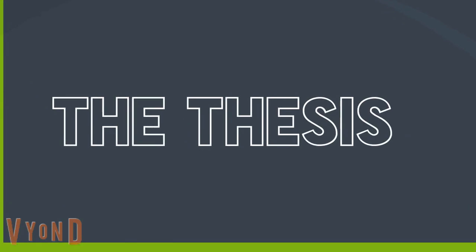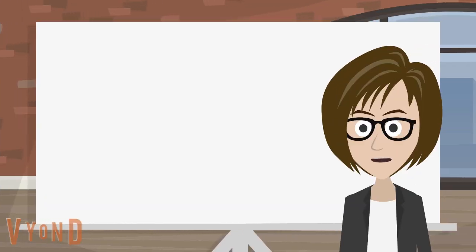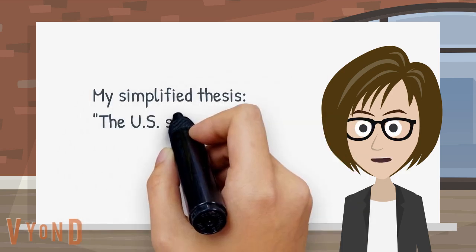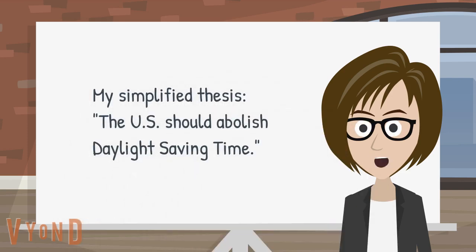Brace yourself. Now comes the part every student dreads: the thesis. But because of your free write or mind map, you already know what your basic claim is. So, what's your opinion on the topic? Here's my simplified thesis. The U.S. should abolish daylight saving time. A basic thesis is really that simple. It's just your opinion. Remember, this is my simplified thesis. My final thesis will be more complex, as you will see later.